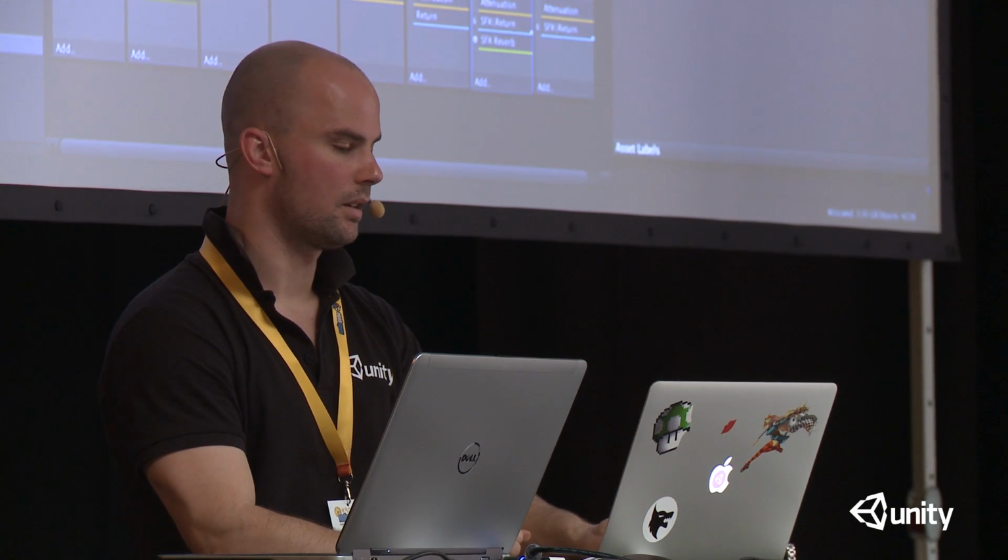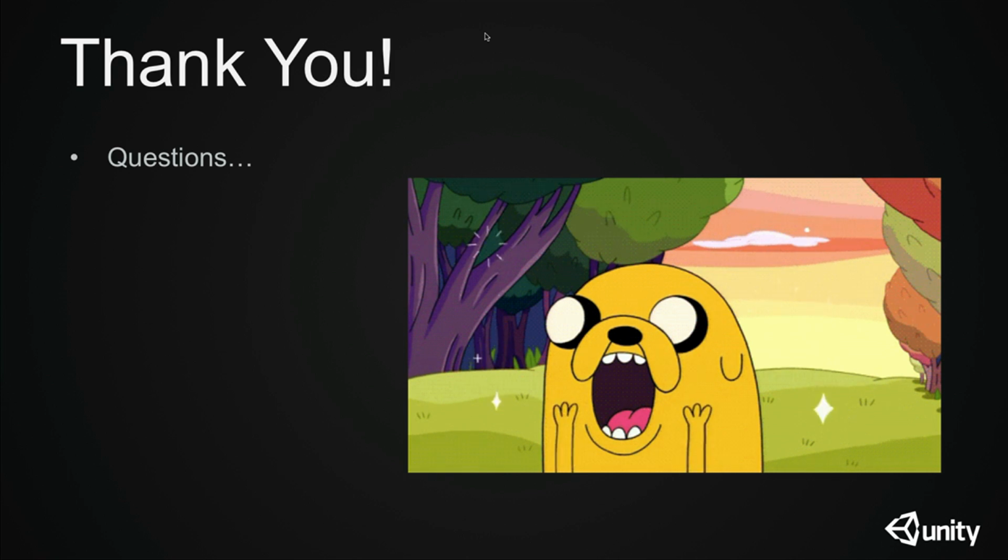So that's, I guess, an explanation of ducking and how you can use it. This is another one of those really powerful features that we've just put right out of the box in the editor, and you can just drop into the game without having to write any script code or anything like that. So yeah, that's my talk. Thank you very much for listening and being here. If you guys have any questions, shoot away.